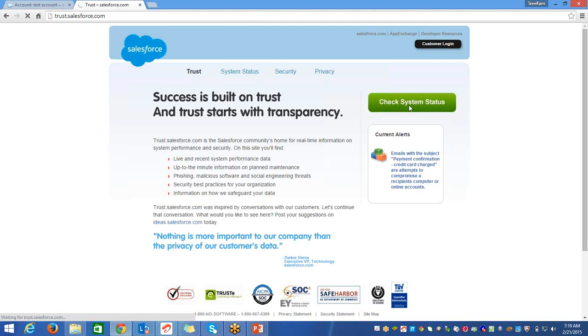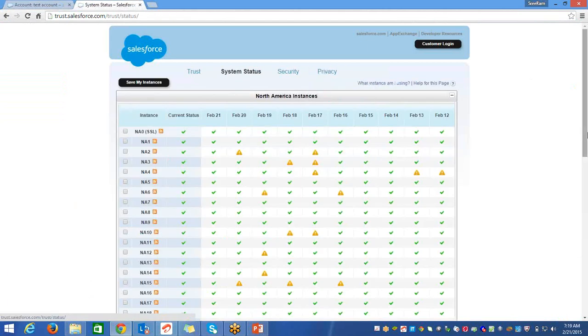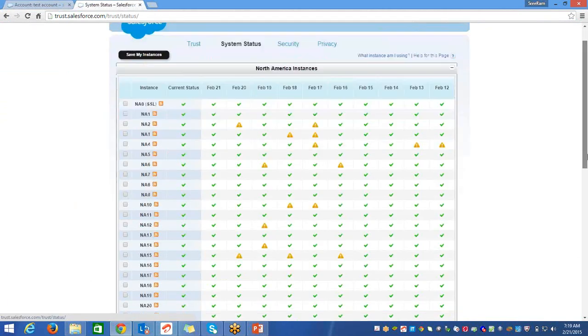If you guys create an account, as you are based in the US, you'll get something like NA here, which is North America servers. Whereas I'm based in India, so it is showing Asia Pacific. These are all the different instances that are available for Salesforce.